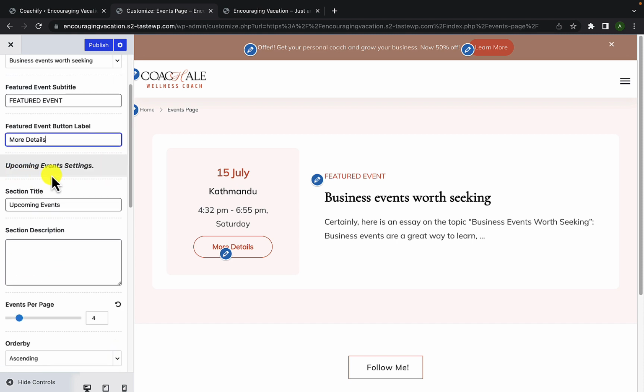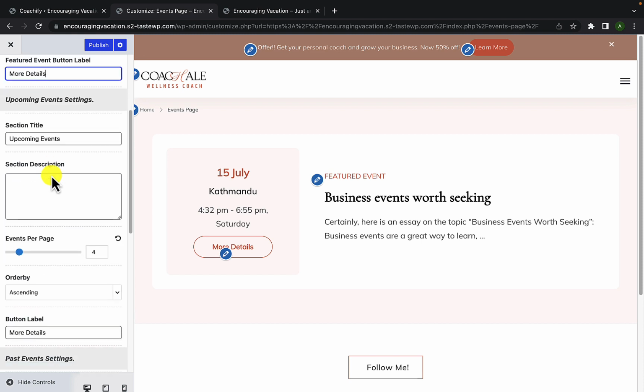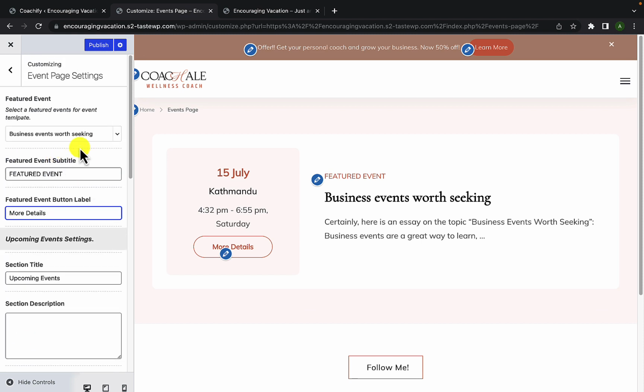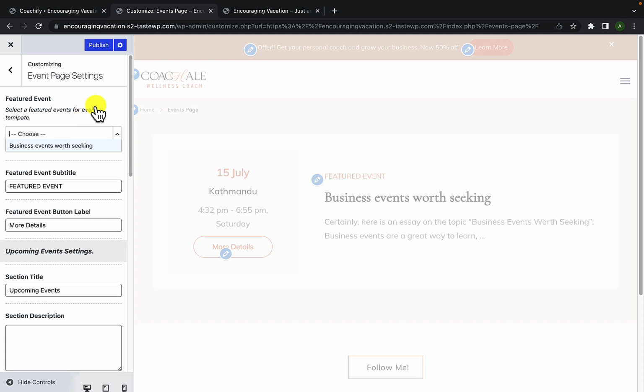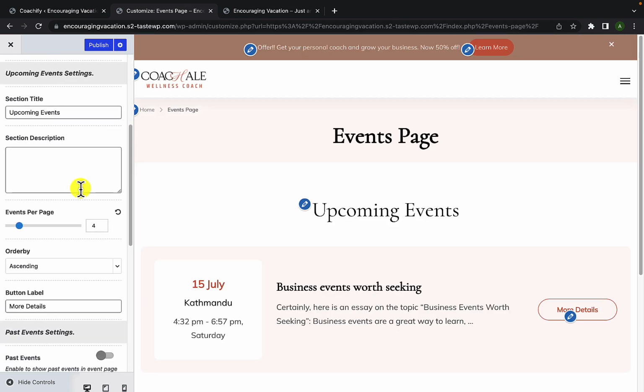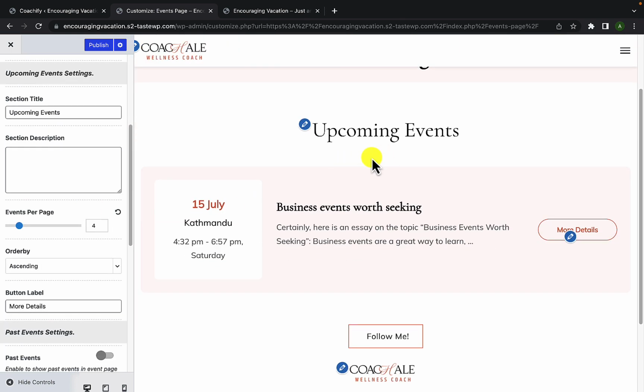Next are the settings for upcoming events. So to display the upcoming events, I will just go to the top and I will unselect the featured event, which will display the upcoming event settings. So the section title is upcoming events. To replace it, you have to do the same.